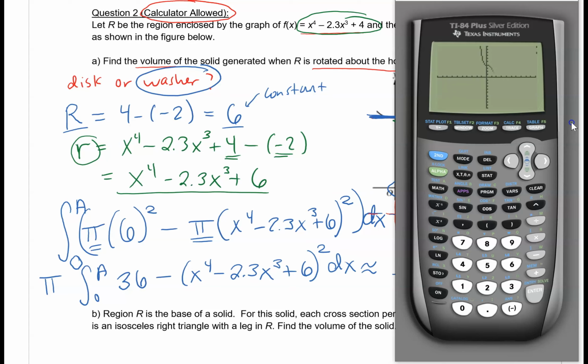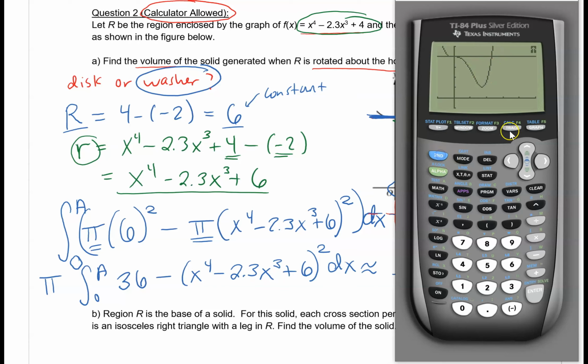Now again, you can see that the window is a little bit more zoomed out than the one on our paper. So we're going to want to zoom in on our view as well. I'm going to try -1 to 5 for both to see if that gives me a better view. Yeah, that looks a lot better. And what we're trying to find is this point of intersection right here.